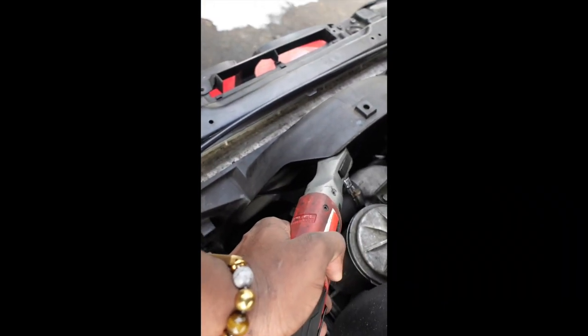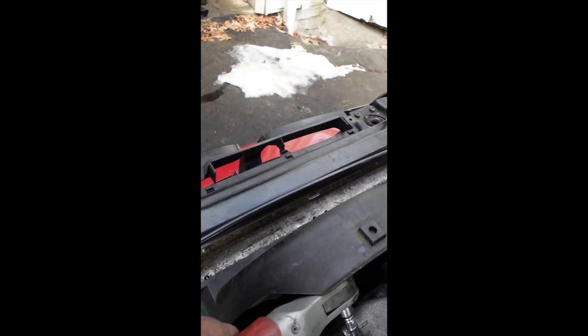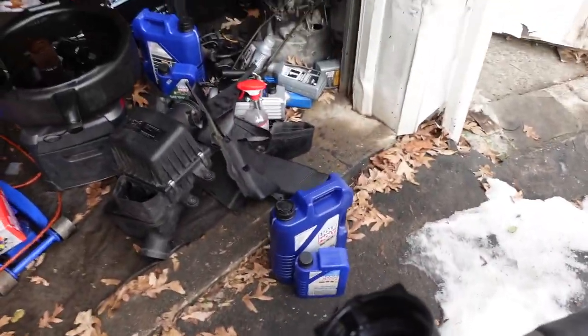Alright, we're going to be needing a shorter stick. I'm gonna put this on there like this. And there we go. And just kind of twist this off. Alright, so I got this hose off.